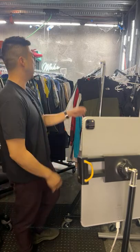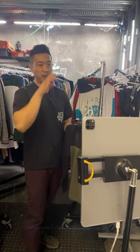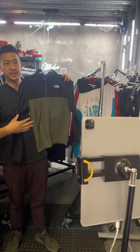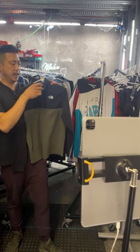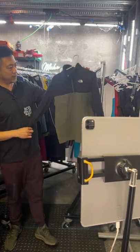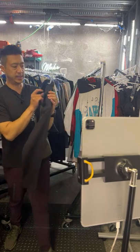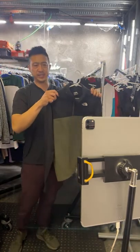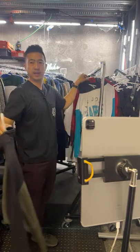Okay, so Stacy, what's up? Okay. This is very big. Where do you get this stuff? This stuff is all 100% from the Goodwill bins. North Face, fleece, two-tone. This is not the Denali jacket, but this is like a quarter zip fleece. Extra large is a great size. Guys, is there an easy way to tell? I think this is men's, but is there an easy way to tell North Face if it's men's or, oh, I'm sorry. It says right on it, it's boys. So it usually says on it what it is. So this is a boys jacket. I was gonna say, it seems kind of small, but boys jacket size extra large, brown town. Nice pickup.